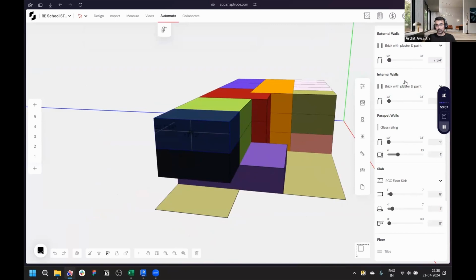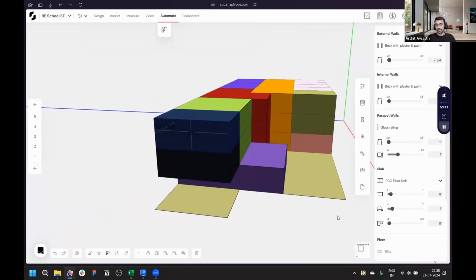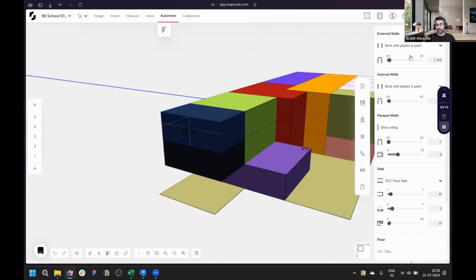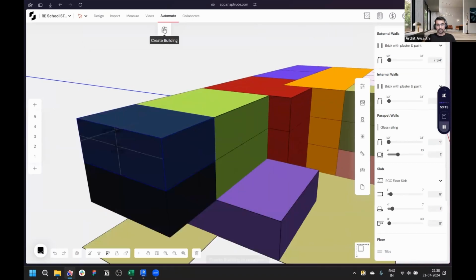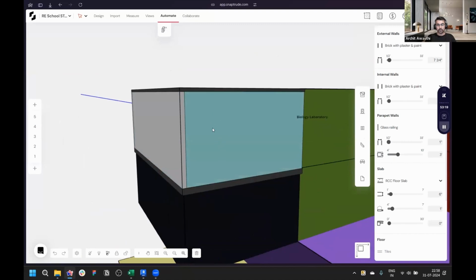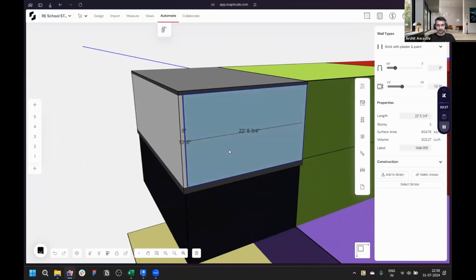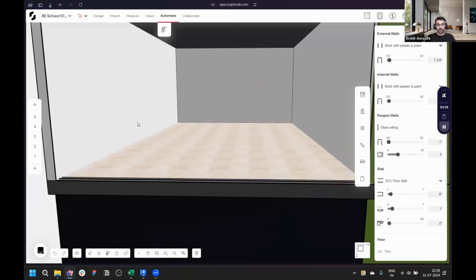What do I want the walls to be? What should the slabs be? And what it does is when I select these properties and I hit create building, it'll convert this space into this room with walls and slabs and floors. So I'm just going to hide this wall so you can see what's inside. Yeah, there you go.